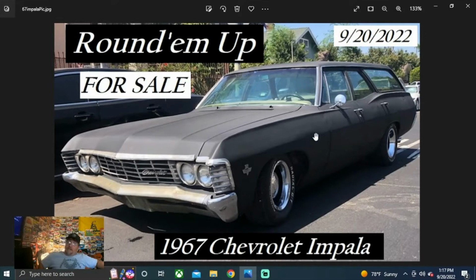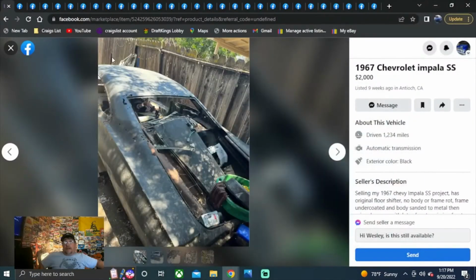You see it, it's a wagon. So I've been on a wagon kick for quite a while, and I'm digging this one. So let's get started. It's going to be just Facebook Marketplace. It's going to be lowest to highest. I've put them in price order. Deleted off all the duplicates, nor do I own any of these cars or make up any of the prices. This is what's out there for sale right now.